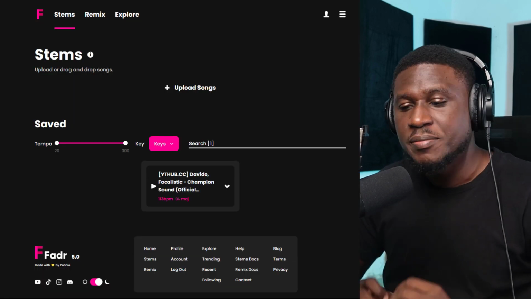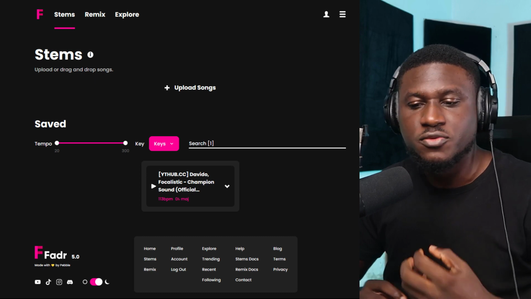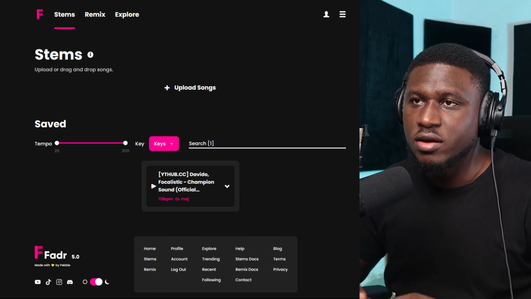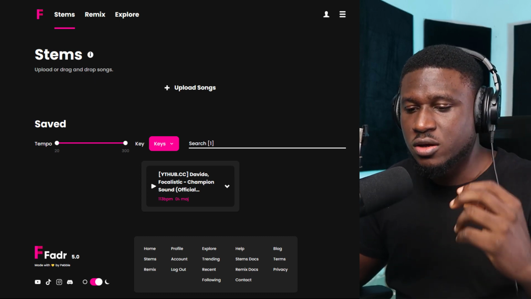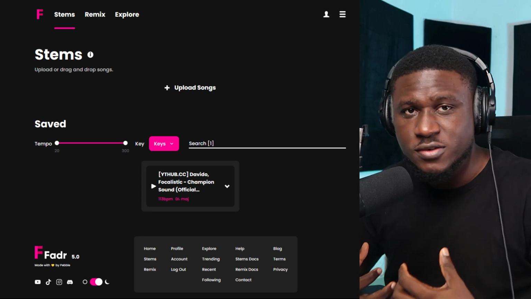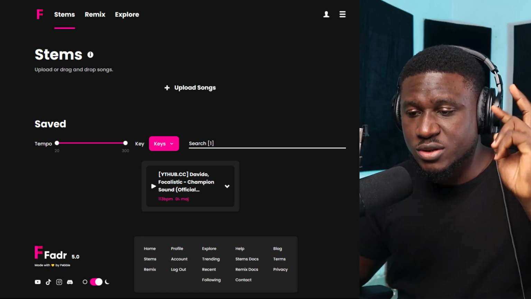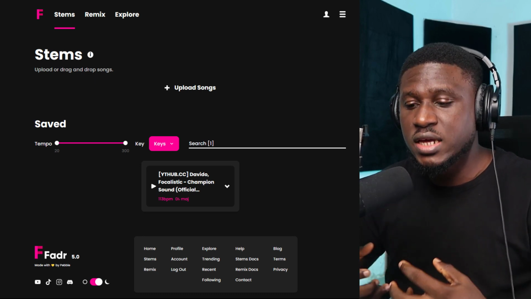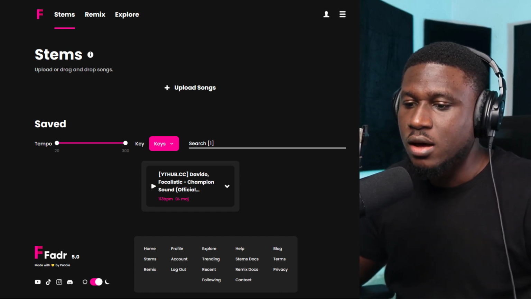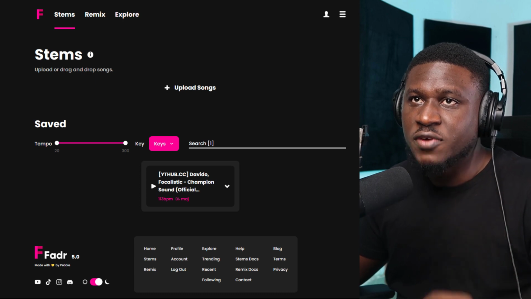Now, the second step is the platform we use to rip out the vocals or get the different song parts. There are several platforms you can actually use, okay? We have two which I'll recommend, okay, for the price, the value, and the flexibility and the quality of the audio you get back, okay? There are two platforms I recommend because I've actually used them and I trust them to deliver most of the time. The first one is Fadr, okay?